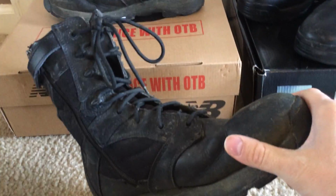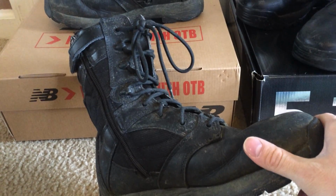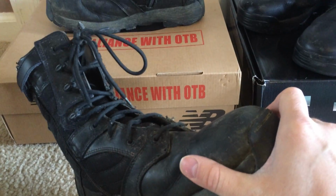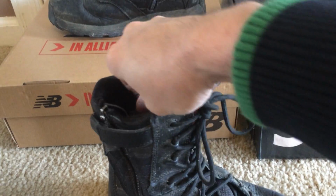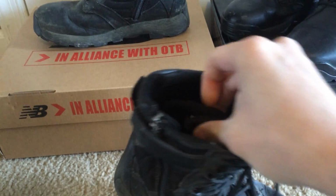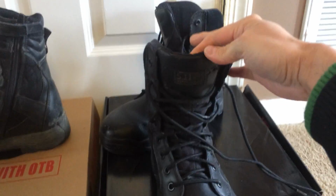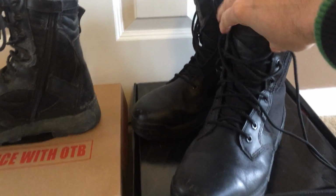Wind comes in. I also use these boots because I do ride motorcycles, and of course going back and forth to work, the wind, this tongue is not one of the best tongues in the world. The tongue is too small. It always slides down. It doesn't hug your leg like a lot of the other boots, like the 511 here. It's got a nice big healthy tongue. You know, when this closes up, it's nice and tight. This one, not so good.